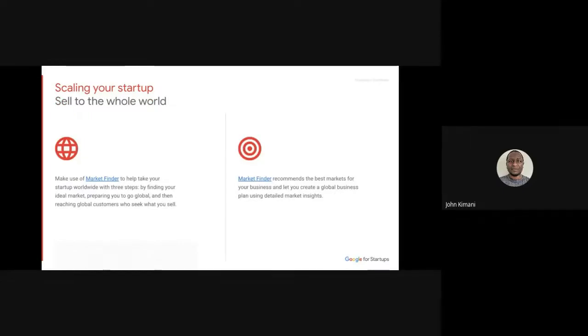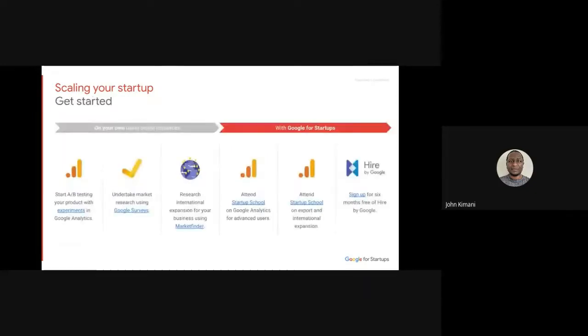And that way, once you have these things in place, you're able to scale to a global market. This is for the marketers in the room. We've got a tool known as Market Finder, which helps you assess different markets if you're thinking about building a service for the world, and whether that service would be useful in those different markets, right? And so Market Finder is something interesting and worth looking at.